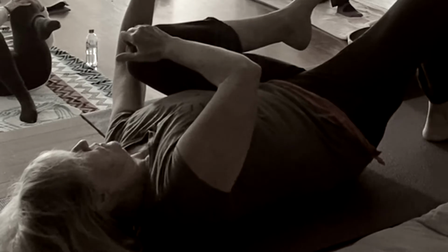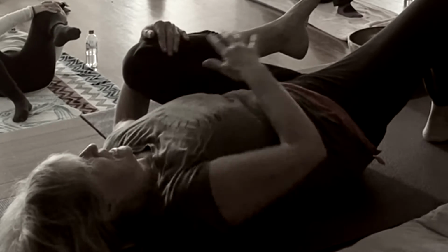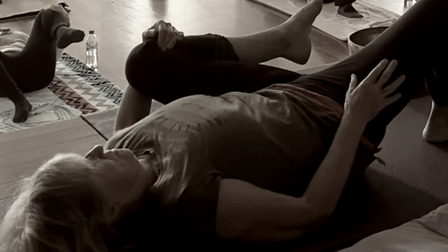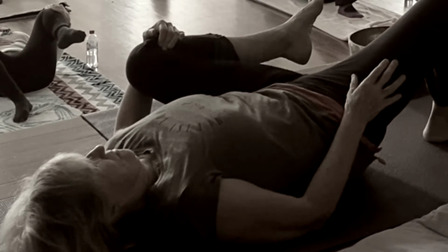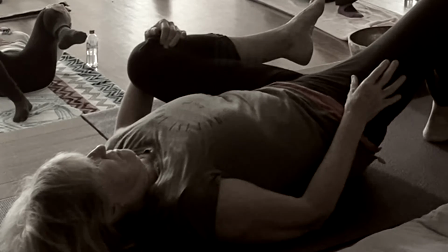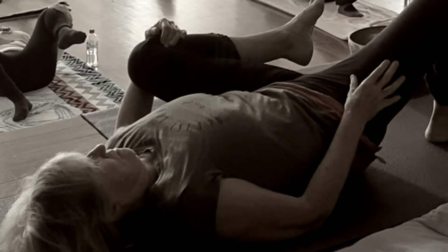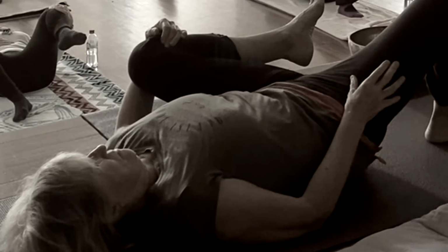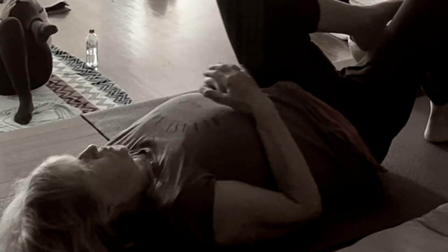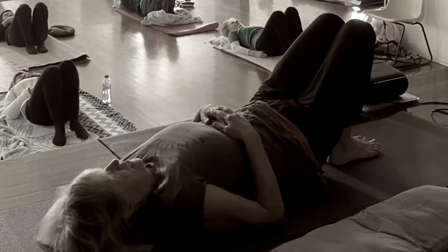Take the knee all the way over to the left and hold, going deep into the groin, releasing through the lower back. Breathe and relax. Coming back to center, bring your foot back onto the floor. Pair the knees together, adjust your tailbone.